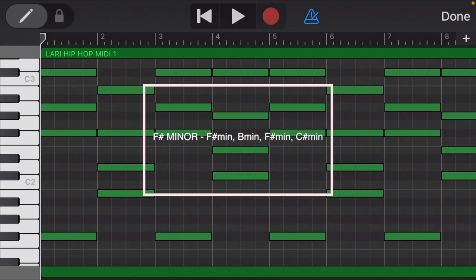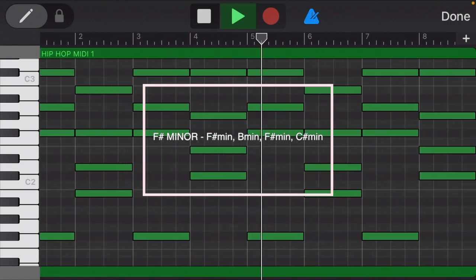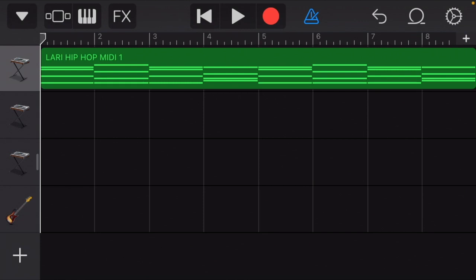First chord is F sharp minor to B minor, back to F sharp minor to C sharp minor, and the whole thing repeats again. The three types of bass sounds we'll be looking at are 808s, synth basses, and live basses. And all of these have a distinct sound to them.